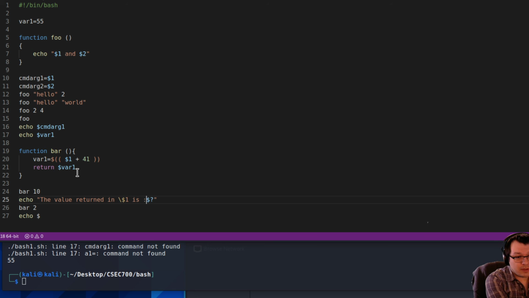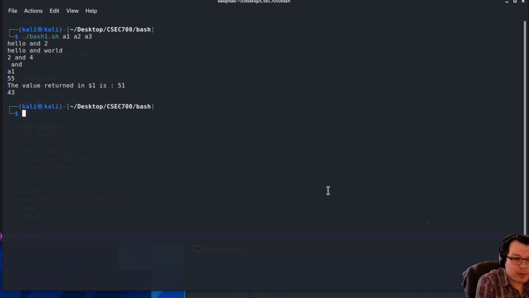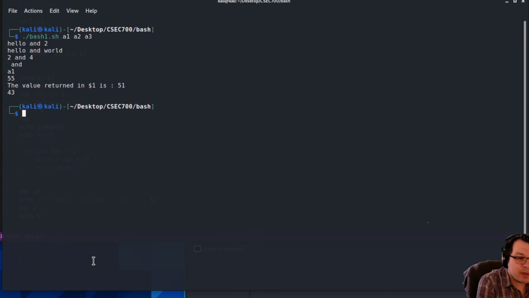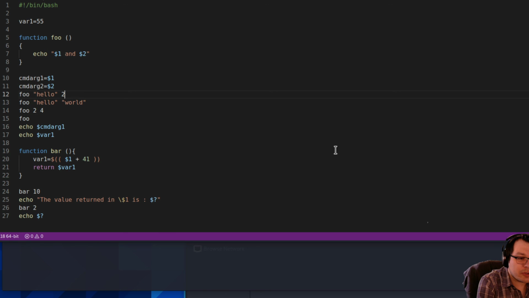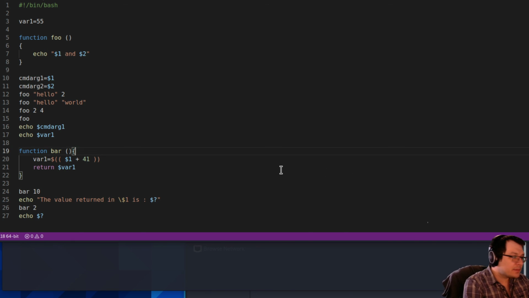And $1 is that. Okay. And maybe the second one we just do. Because I don't know why they chose the question mark. It's just to make it interesting. They were bored probably. So there you go. Valid return 1 is 51. So 10 plus 41 is 51. And then for the other one, 41 plus 3 plus 2 is 43. And yes, there's another escape sequence just to refresh you on that.